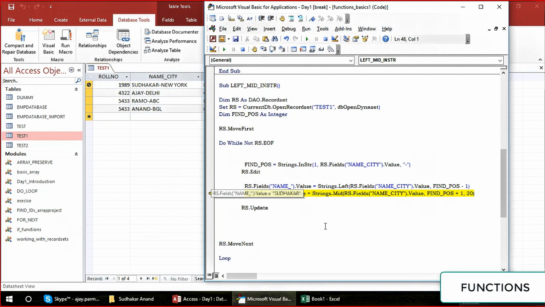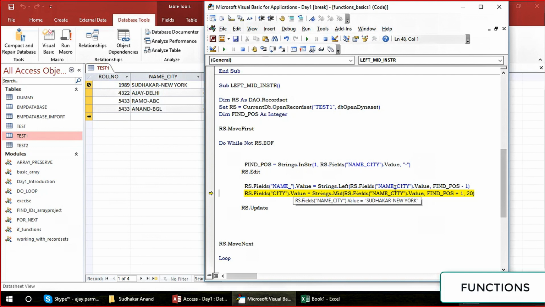Same way, you use the Mid function. You say go in this field Sudhakar hyphen New York, and please start from where? Because I need the New York, I should start from N. So the point is how you can go to the N without knowing the hyphen position.